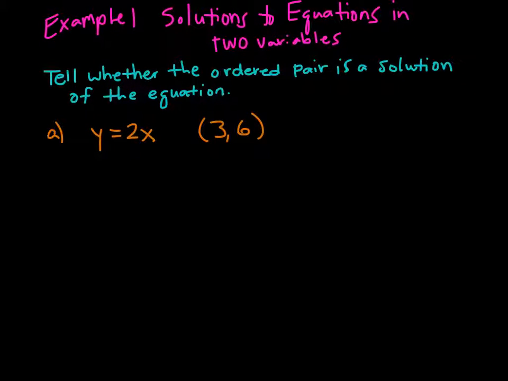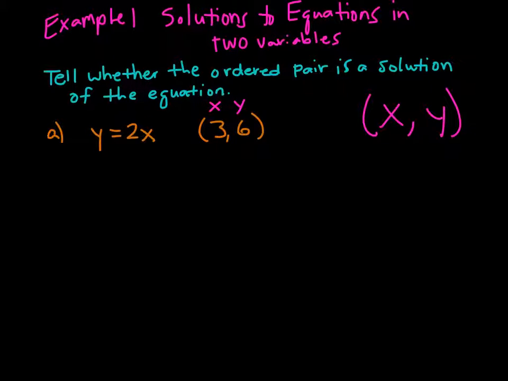So you would be given an equation like this, y equals 2 times x. Then they give you an ordered pair. What you need to do is plug in what your ordered pair is and see if it's a solution. So watch how I do this. We have to figure out which one is y, which one is x. If you remember, the 3 would be our x value and the 6 would be our y value. There's x, y. No matter what, x will always come first and y will always be second.